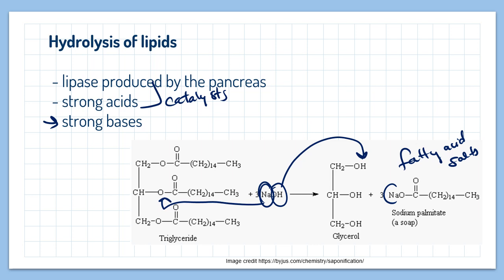So I don't just have fatty acid residue, I don't have that carboxyl group quite back here because I have this cation stuck in place of one of the hydrogens that we would have gotten if we had catalyzed our hydrolysis with lipase or an acid. We still get glycerol. Glycerol looks the same, but instead of having free fatty acids with carboxyl groups, we now have salts that have that metal cation, and then the rest of the fatty acid chain.